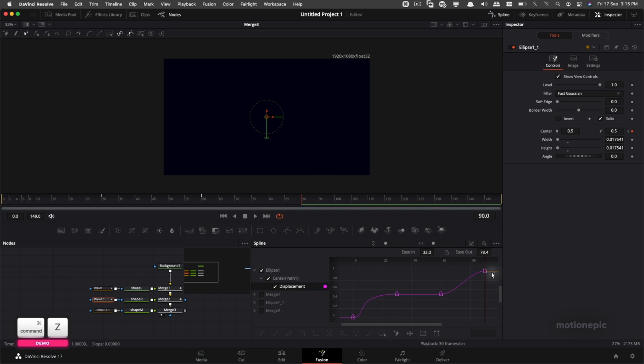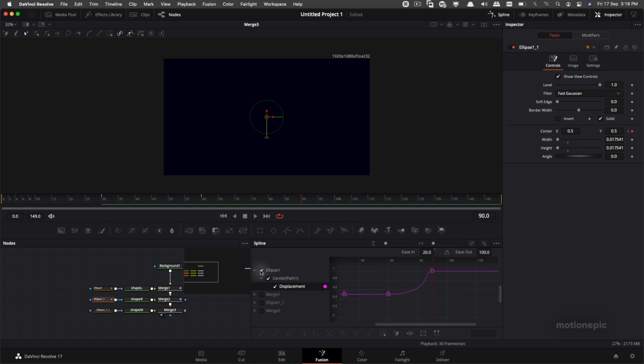So let's just undo this, select it, hit S, and just ease out to 100. And maybe I'll just reduce the ease in value a bit, so maybe around 20. Right, so if we take a look at it, this is how it is going to look. Right, so ease in, I'm going to set this to a round value of 20.